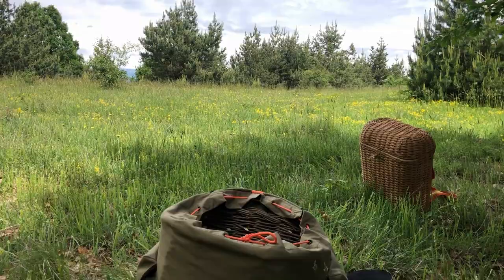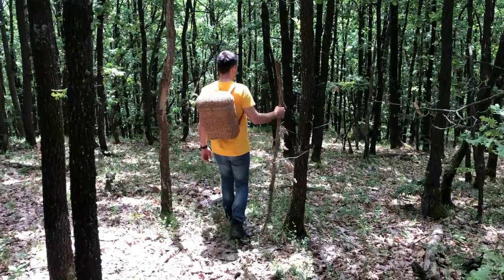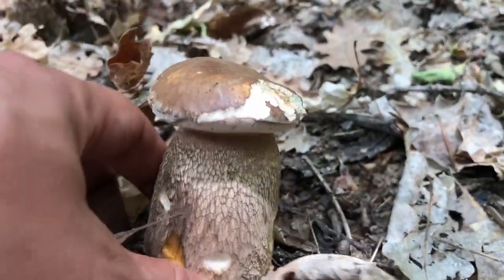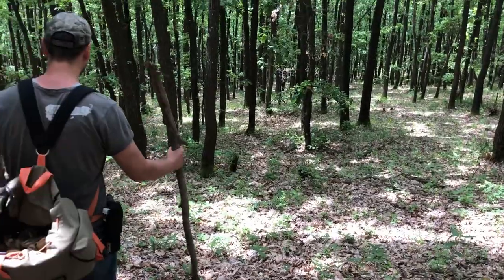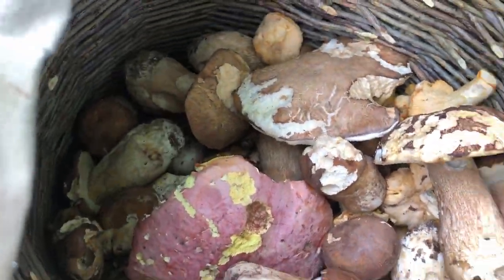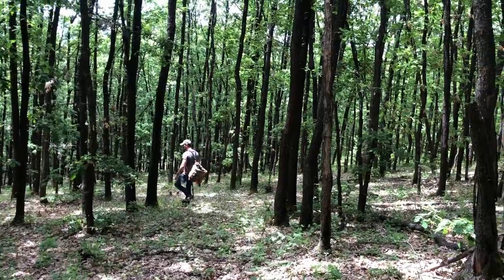It's a very good practice to forage mushrooms in baskets instead of plastic bags or buckets. When using a basket you're able to distribute the spores of the mushrooms as you walk around the forest — through the holes of the basket, spores fall and find their place in the ground. My backpack has an actual basket inside of it with no fabric on the bottom, so the spores are able to reach the forest floor, and this way I'm helping mushroom distribution as I walk around the forest.